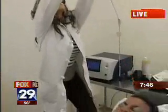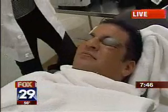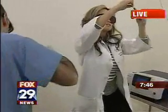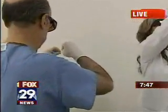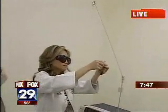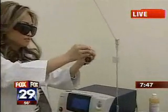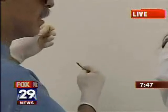And what we're doing here, it's called LipoLaze. You've heard of liposuction, you've heard of LipoDissolve. This is basically the next generation, and Dr. Mark Solomon has pretty much figured this out. He's the expert on this. Doc, what are you guys doing right now? We're just loading up the fiber into the laser. And I'm just getting it ready to put the fiber in while Shram is getting it up in the mask so it doesn't bang into our heads.